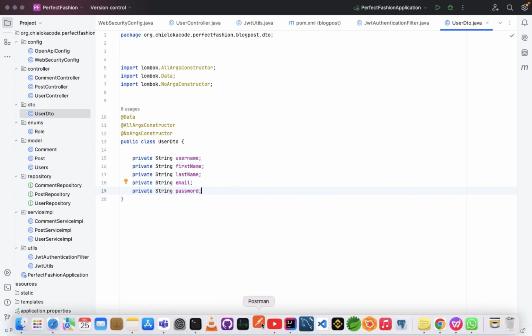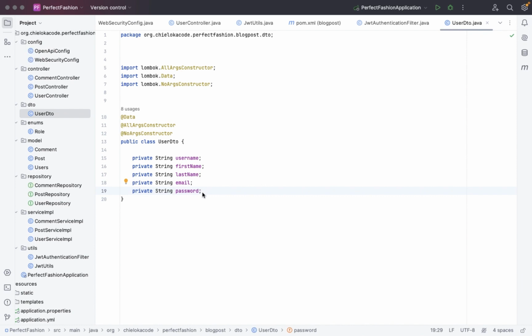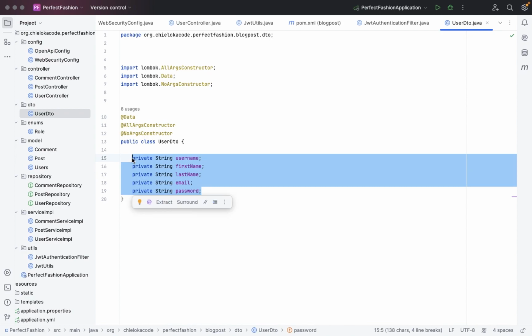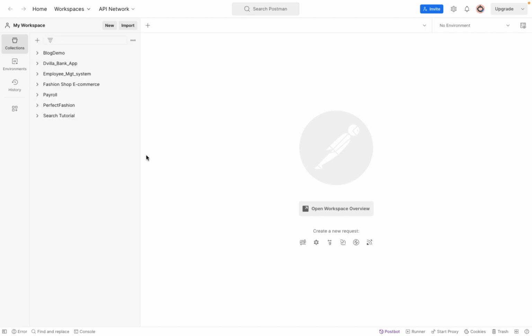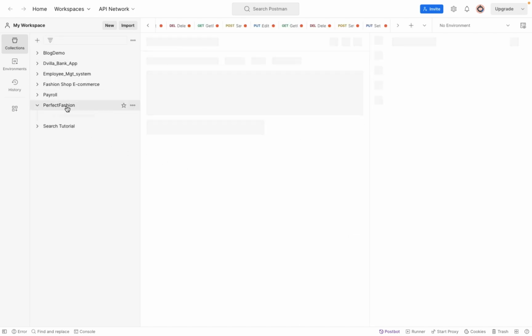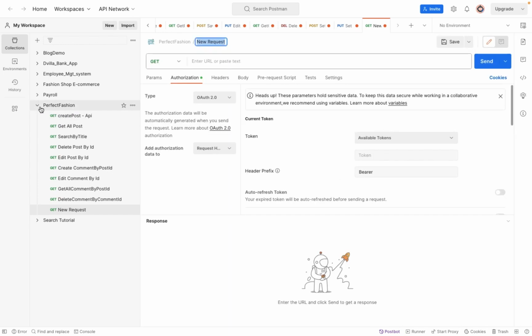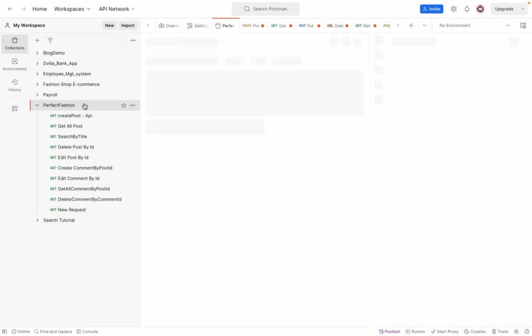Let me just open Postman here. So you see what I'm saying. You see that it is JSON. You're going to collect this information in a JSON format. Okay, so this is my collection here.